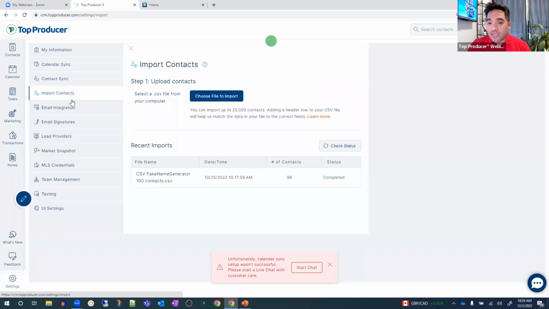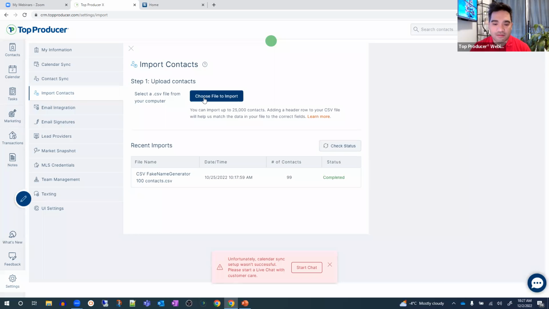All right, now sometimes you don't have contacts on your phone, right? Sometimes the contacts, maybe you got them from public records or something like that, and you have it in a CSV file. You can import those contacts from your spreadsheet. So all you have to do is hit that button on the left where it says import contacts. And it's basically a couple of steps.